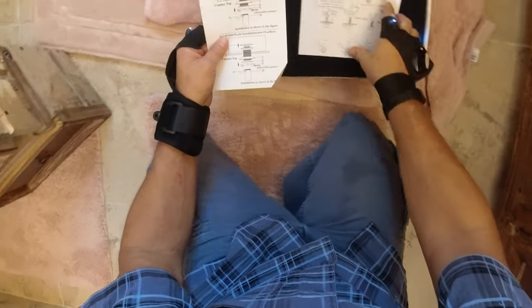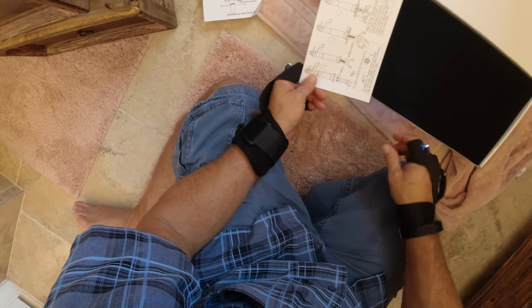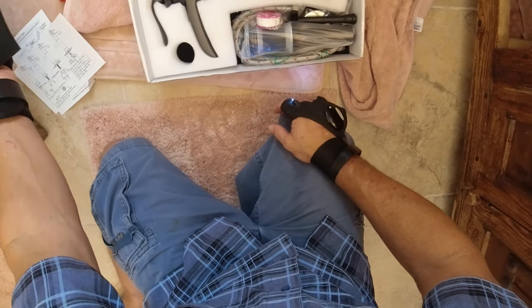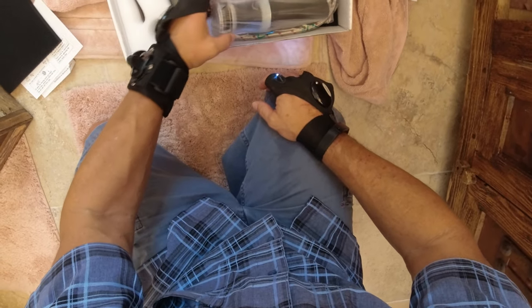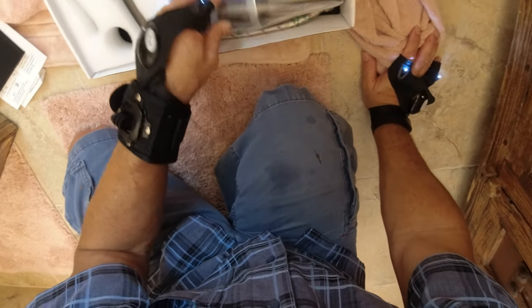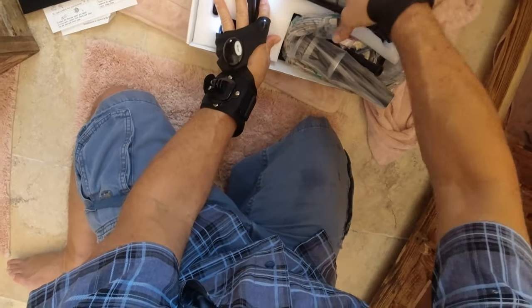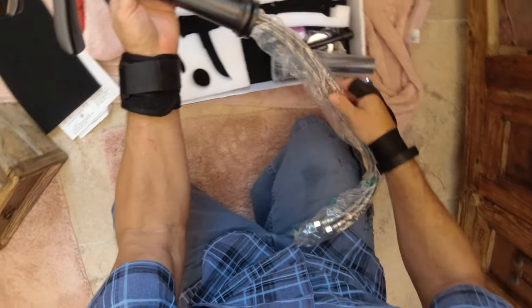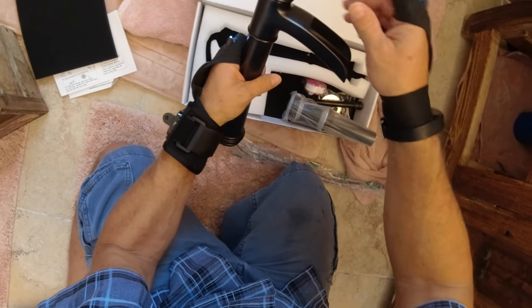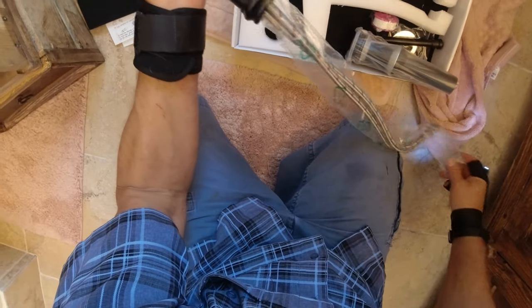It lasted about three years, which is not super great, but that is what it is. I got another one — you can get these on Amazon for pretty reasonable. We got another brushed bronze system. I did put the drain in and I should have done video of it — it was quite the ordeal, honestly. Here's the new unit itself: it's a nice brushed bronze unit, no-name, but it feels really nicely built and seems constructed very well.